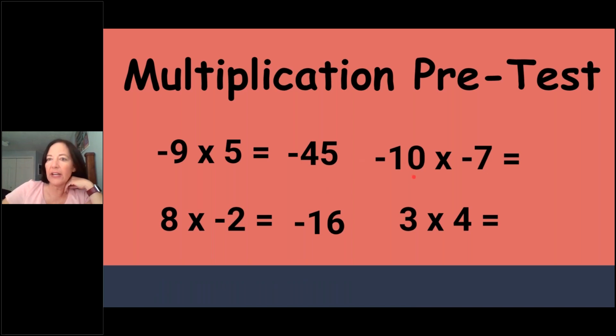My feeling is you probably know the rule of why it would be a negative 16, but we'll get to that. The next one is negative 10 times a negative 7. What would that be? Positive 70. You're awesome. And 3 times 4. 12. Okay. I can tell, Tashana, you are a very strong student in the subject area. So we'll go through the lesson pretty quickly. If there's time at the end, I have a whiteboard set up, so we could maybe try some more advanced multiplication problems, but we'll see how it goes.